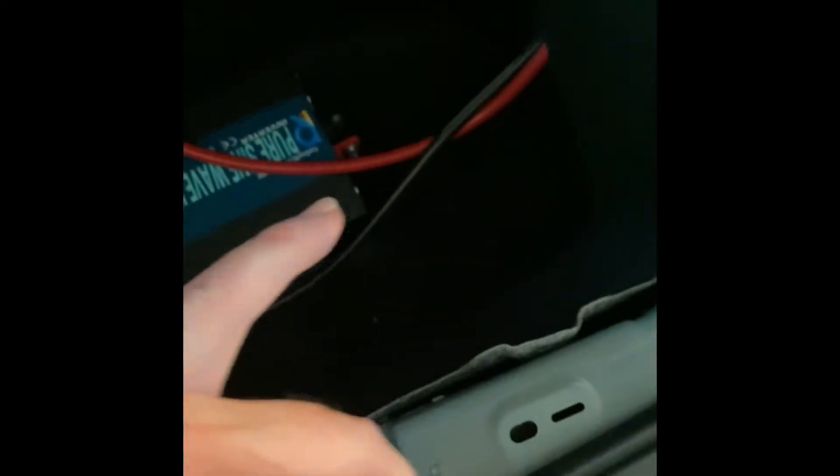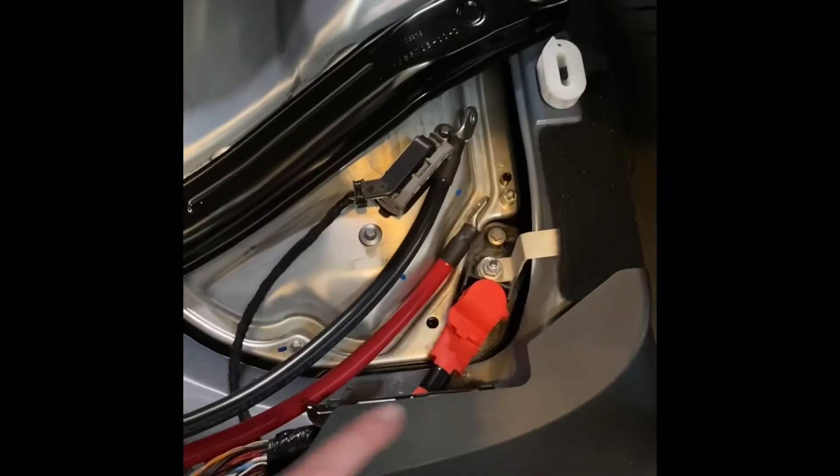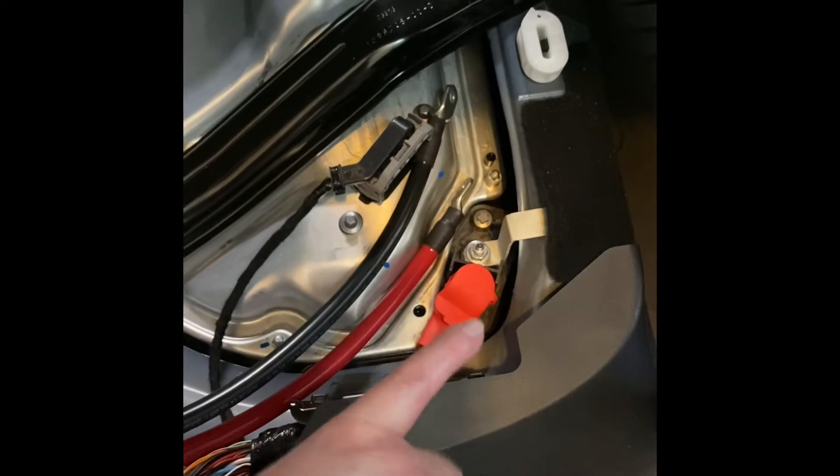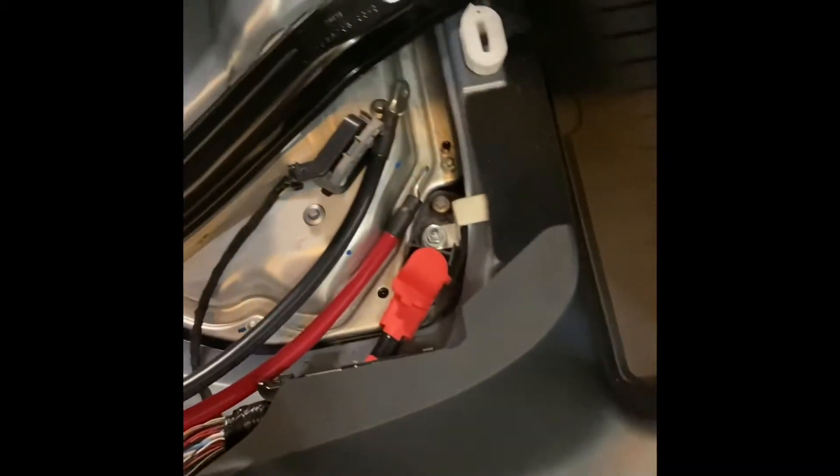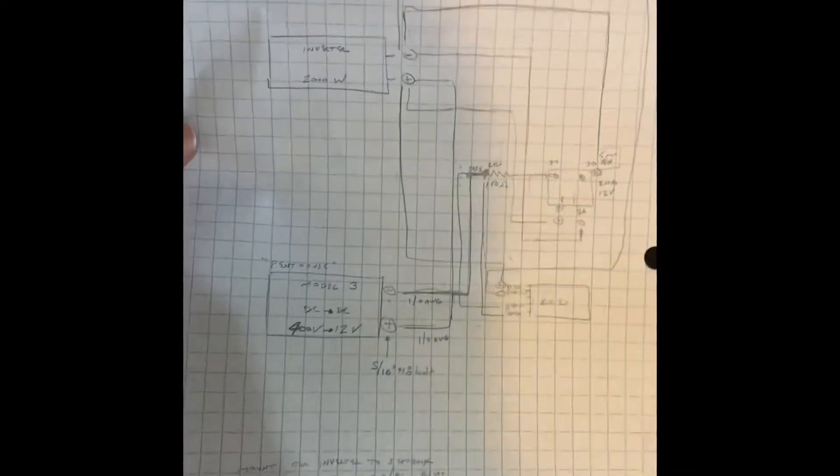What we're doing right now is putting in this inverter. We've run this eight-foot 1/0 gauge electrical wire because it's 2,000 watts. We've drilled a hole into the side copper paneling, routed it through inside near the subwoofer and amplifier, zip-tied it up together through the top there, and we're going to attach all of this to the DC converter which is 400-volt stepping down to 12-volt. We're running it back up through the side panel.